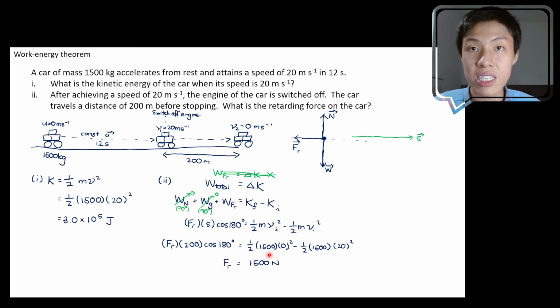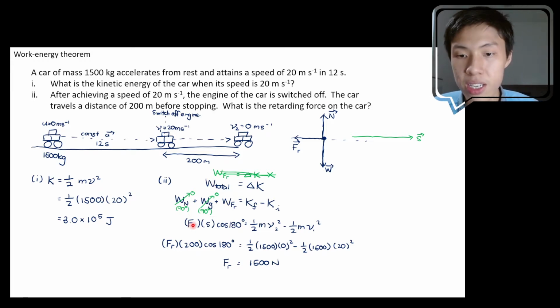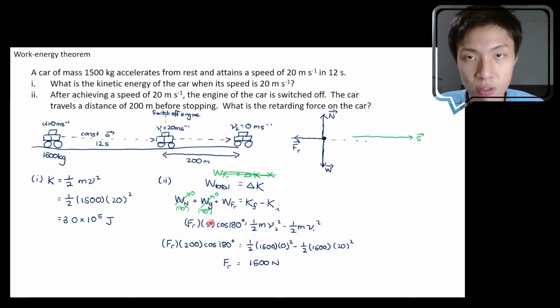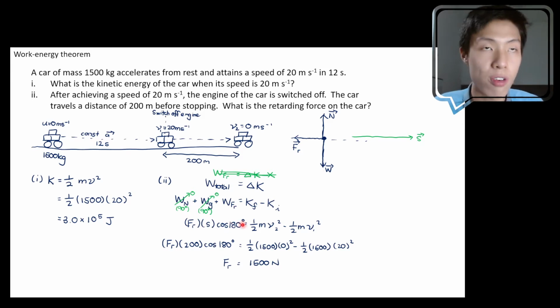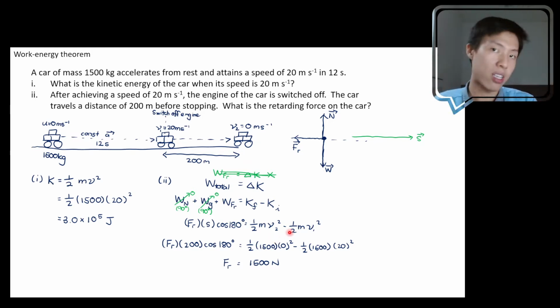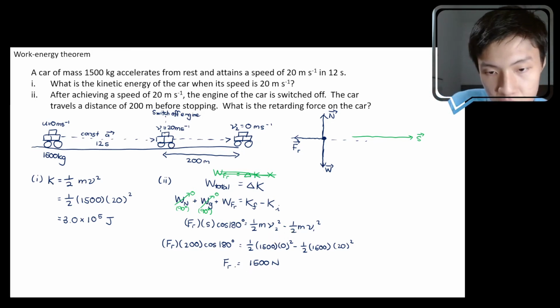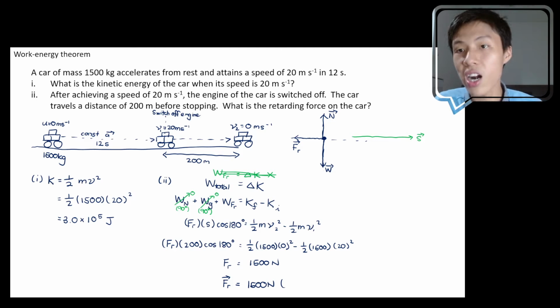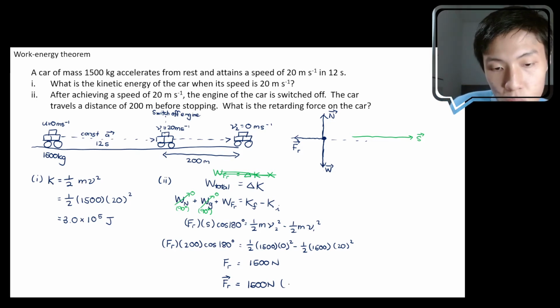What you obtain here is the magnitude, because based on our formula, this is the magnitude of the force, times the magnitude of displacement, times cosine of the angle between the force and displacement. But if you wish to write everything clearly, the magnitude and the direction together, you can say the retarding force vector equals, you write the magnitude first, then after that you write the direction. You don't exactly know whether the car is moving to the left or to the right, so what you know for sure is that it's opposite the direction of motion. So you can write the direction by saying that it's opposite the direction of motion.